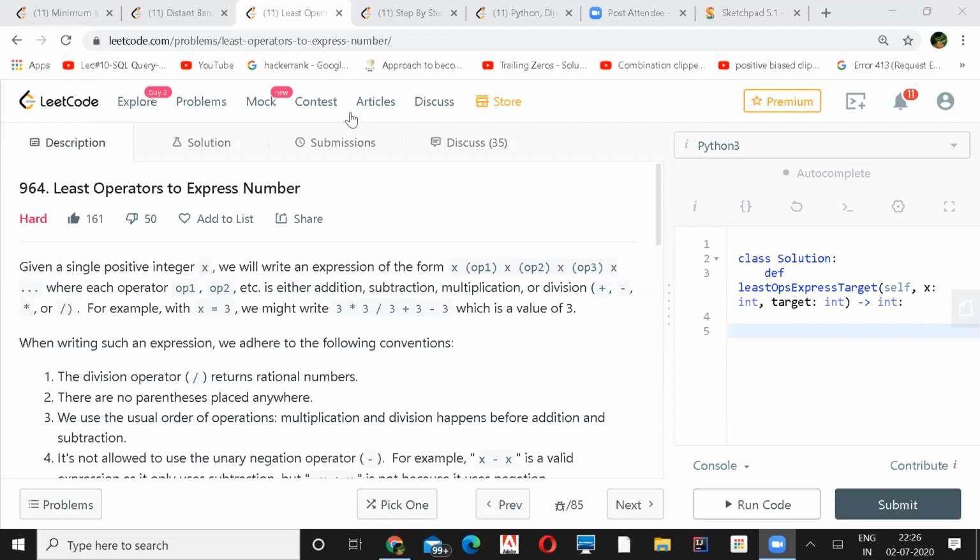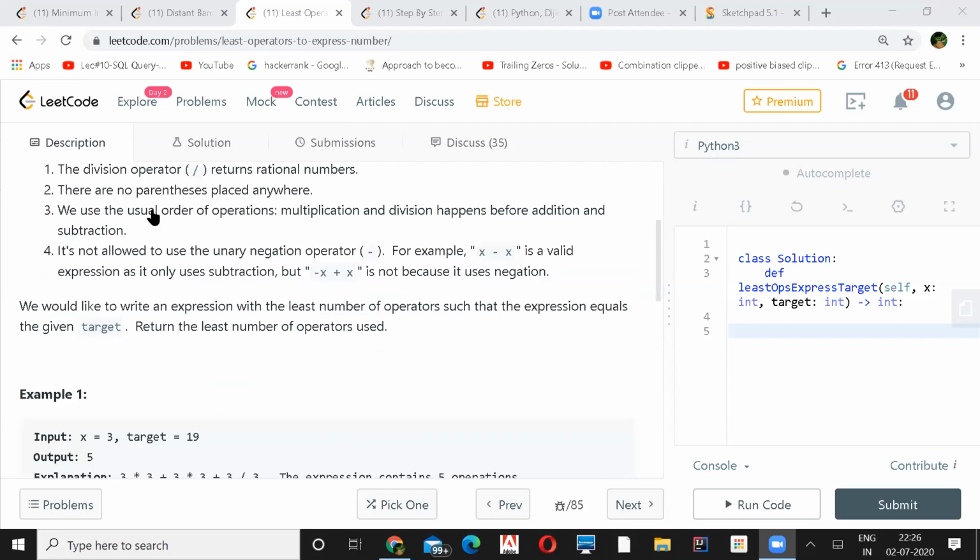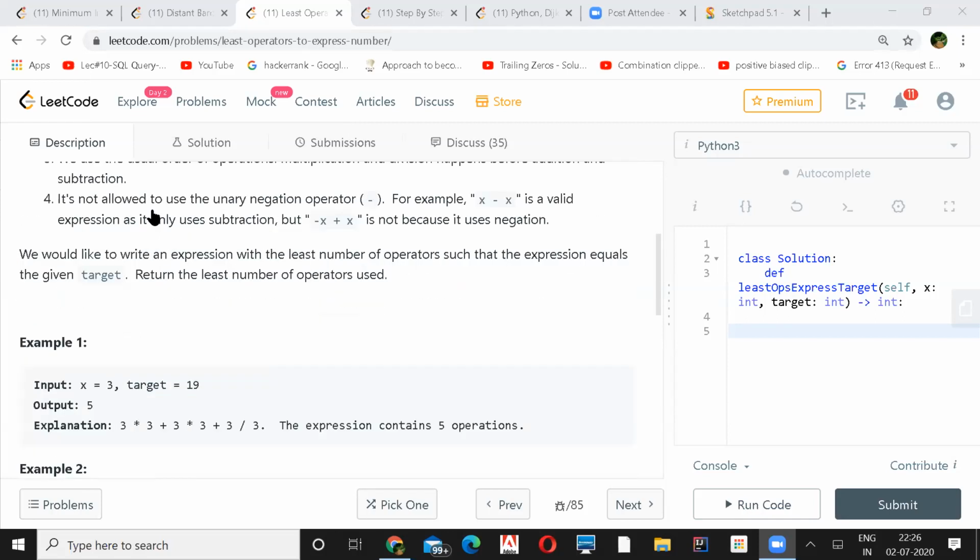Can you start with your brute force solution first? I guess your brute force would be that normal recursion. That's it, I guess. That would be the brute force according to me.